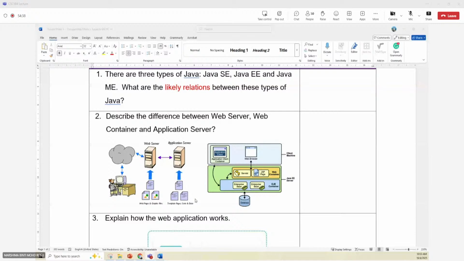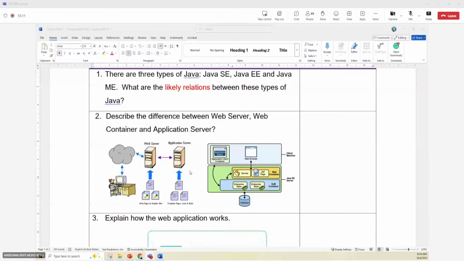Right. If you look at the figure, we are basically talking about a website. A website you can put on a web server, but it will only contain the static web pages and all the graphic files. When we're talking about a web application, you need to put it on the application server in order to make the interaction, because it needs code. The code only appears on the application server, whereby it does need an engine to run.